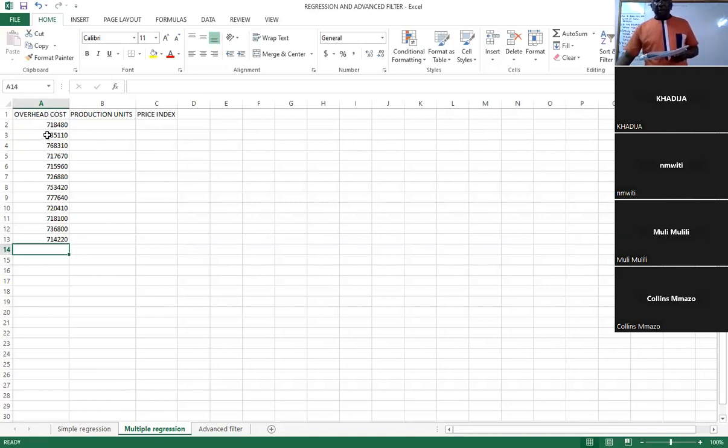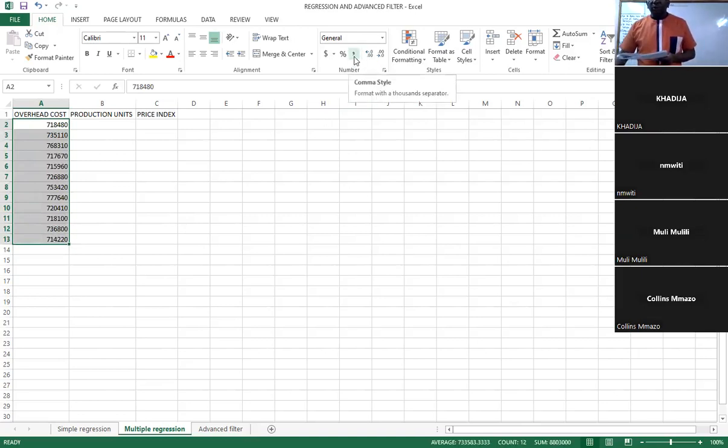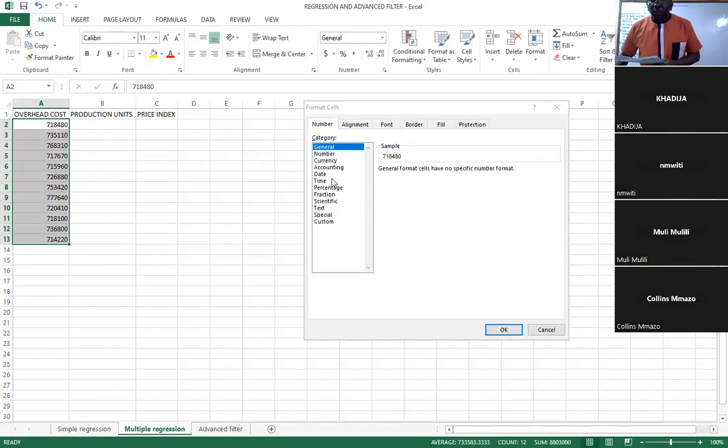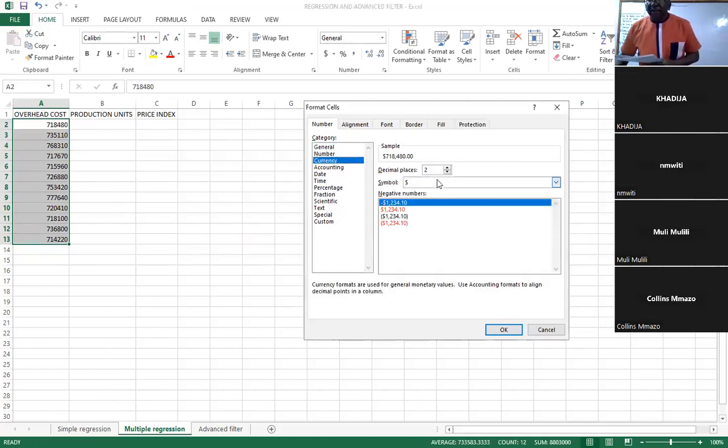Okay. If you want to modify these ones because they're in shadings, you can come here where we have general. Take currency.